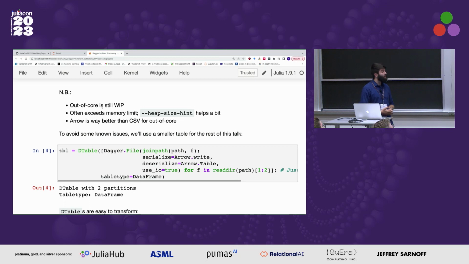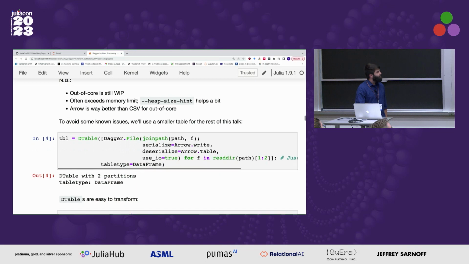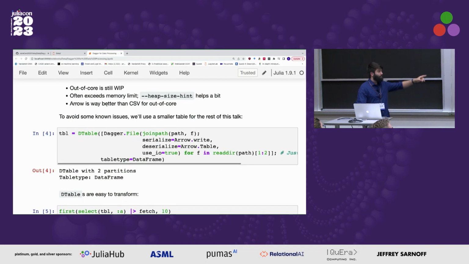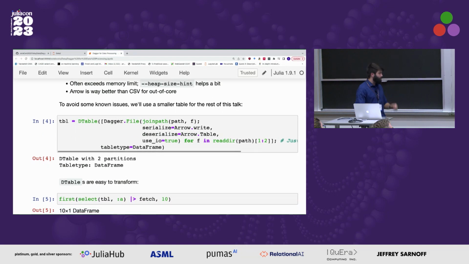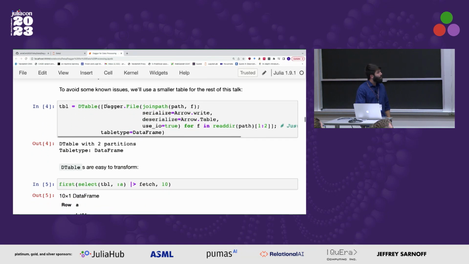This is a thing that we're working on fixing, but all of the infrastructure for managing the swapping of data from memory to disk and back and forth to satisfy the operations you need, it's all there. Mostly just figuring out Julia's GC and getting it to cooperate with us. And if you're going to be doing out of core, Arrow works excellently for this. CSV, because of all of the parsing and allocations that have to be made, does not work as well. So maybe just keep that in mind for the short term.